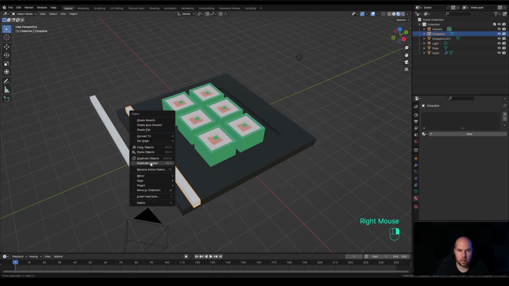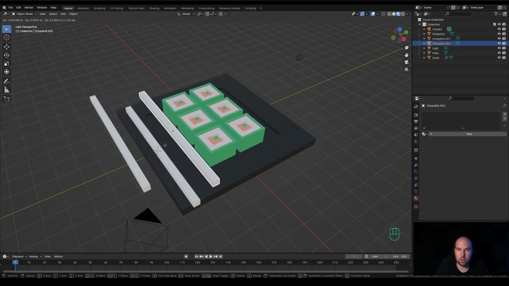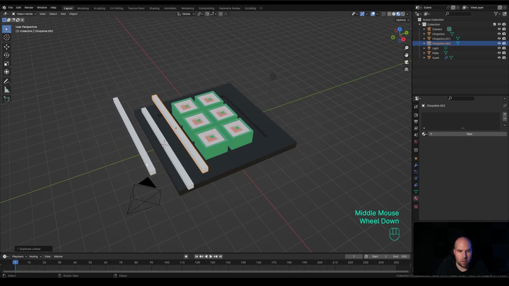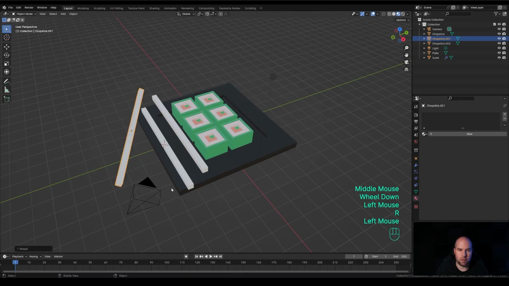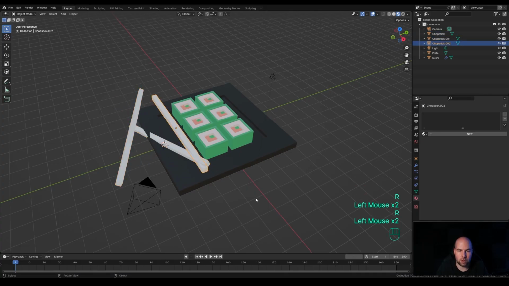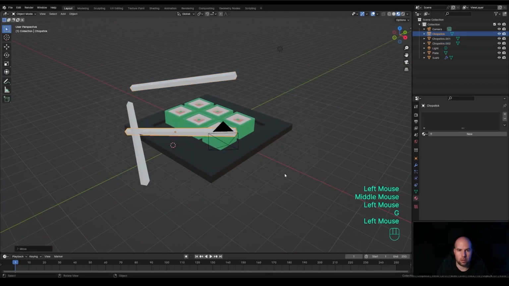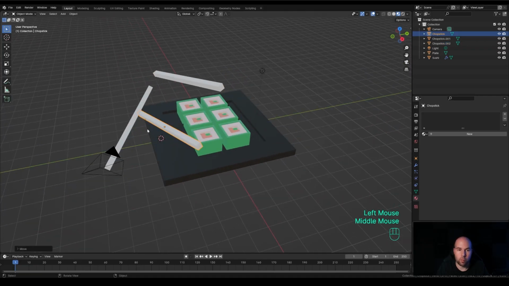So let's right click and duplicate linked, or you can use Alt D. And now again, we'll go back to the concept of object mode and edit mode, the object and object data, because this is really important here. All of these 3 objects look completely the same, and you can manipulate them in object mode. You can rotate them, you can move them, and they will all totally look the same, no matter what you do in the object mode.